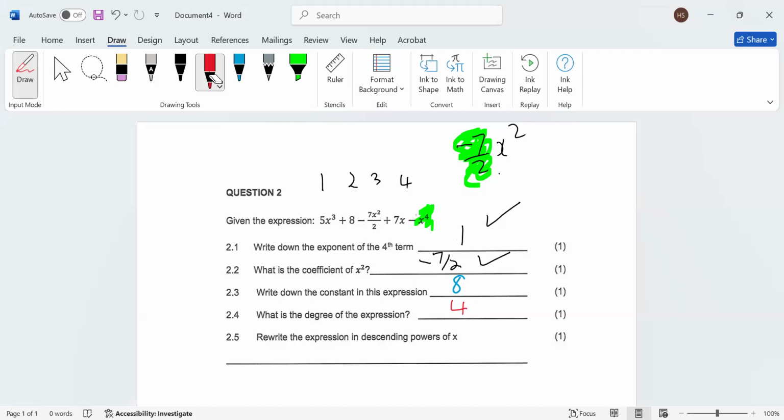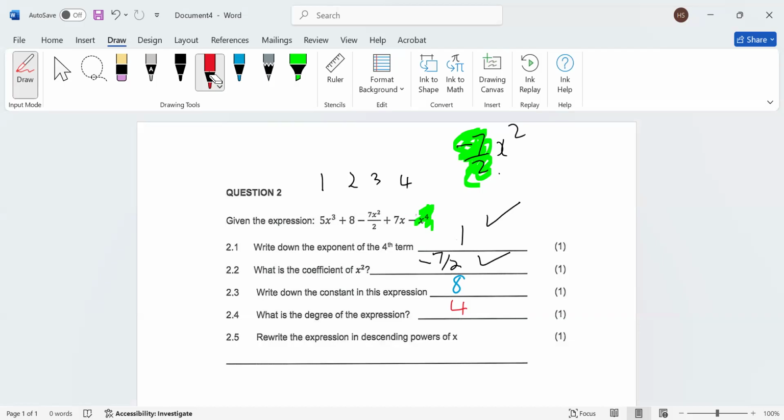If it was 3, we're going to say it's 3. If it's 5, we're going to say it's 5. And then remember the exponent, not the number itself, the exponent of the variable. We're checking the exponent. Because if you check here, you have exponent number 1. What is it? It's 3. This one doesn't have a variable, it's a constant. This one has 2. This one has 1. So the biggest degree is going to be 4. That is our highest degree.